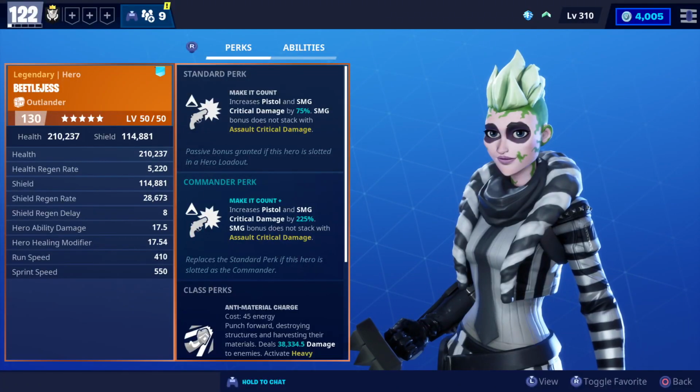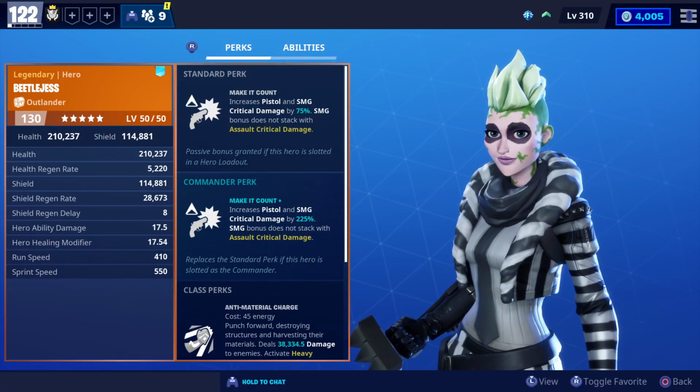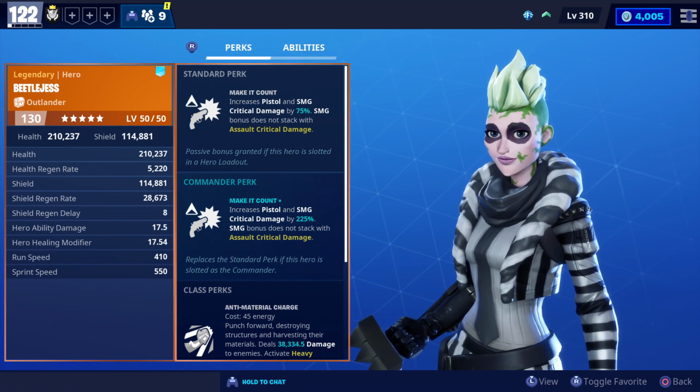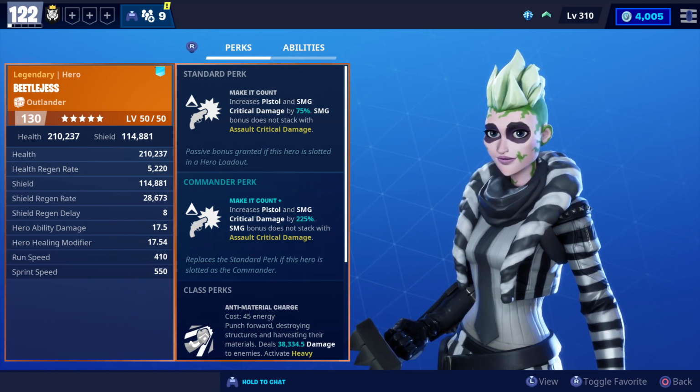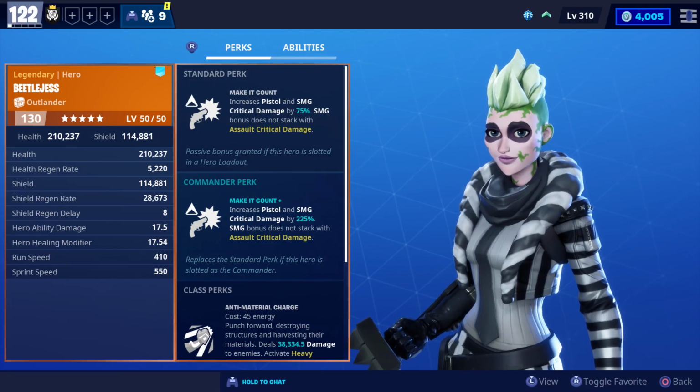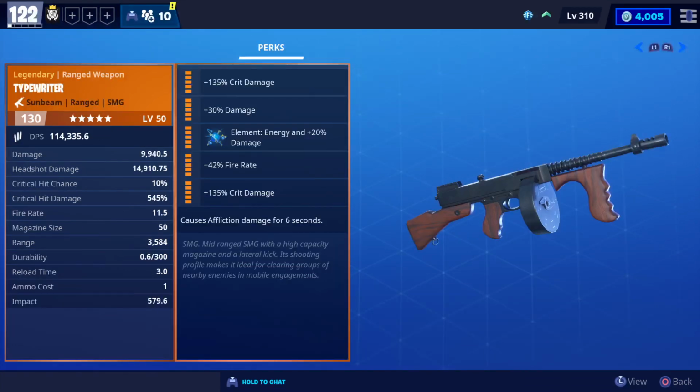So anyway, how am I recreating Midas in Save the World? With Beetlejuice. She has basically the same exact perk as Tactical Assault Sledgehammer does, except for pistols and SMGs. So she increases the crit damage of both of those weapon types by 225%. Wow.